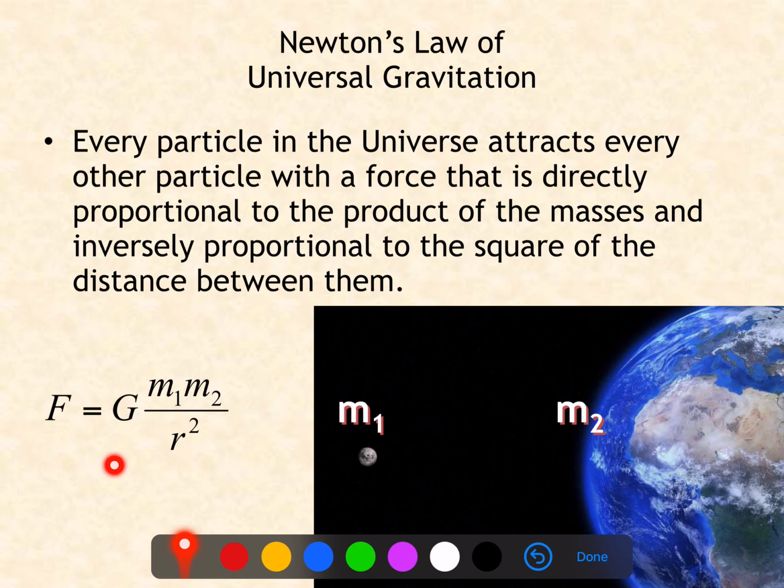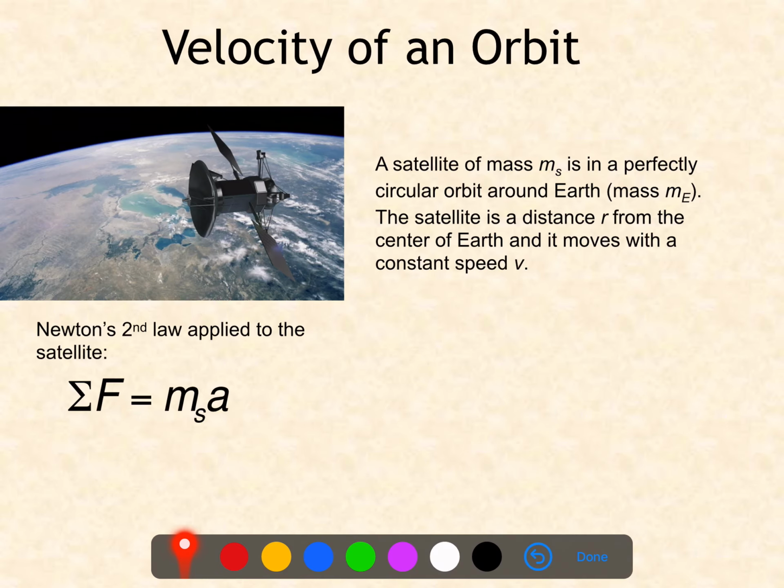And one of the important things that we demonstrated last time was that the force of gravity will drop off like the distance squared. So if you double the distance, you make the force of gravity 1/4 what it was before. If you triple the distance between the objects, you make the force of gravity between them 1/9 of what it was before, and so on. Now, I want to apply this equation to an example.